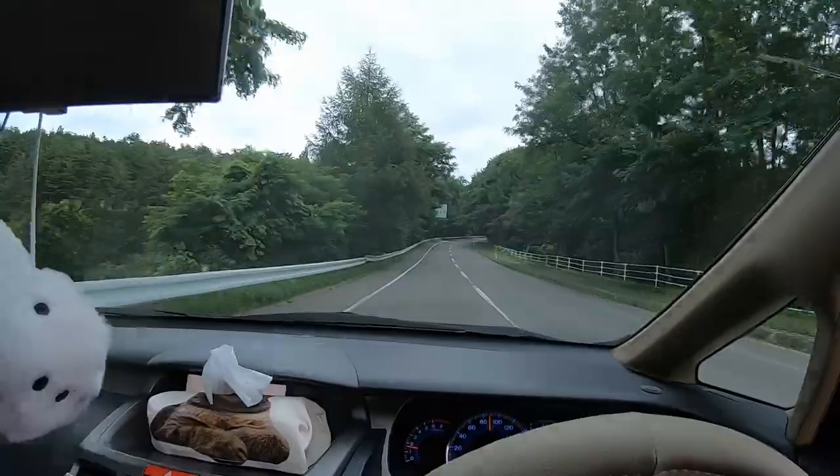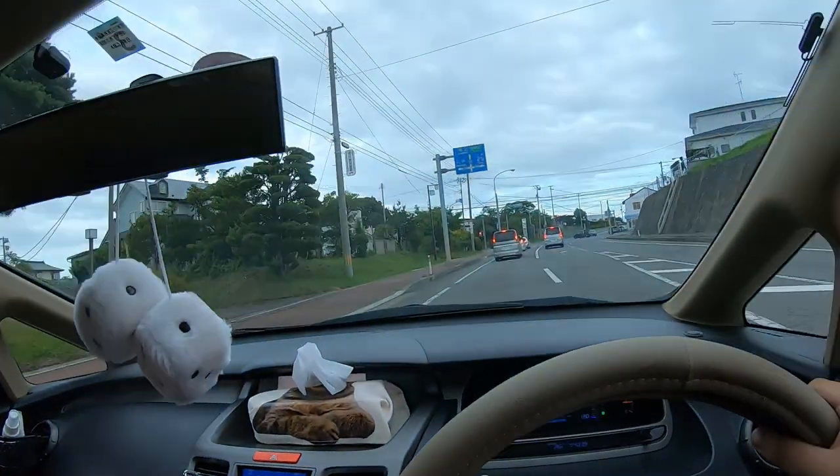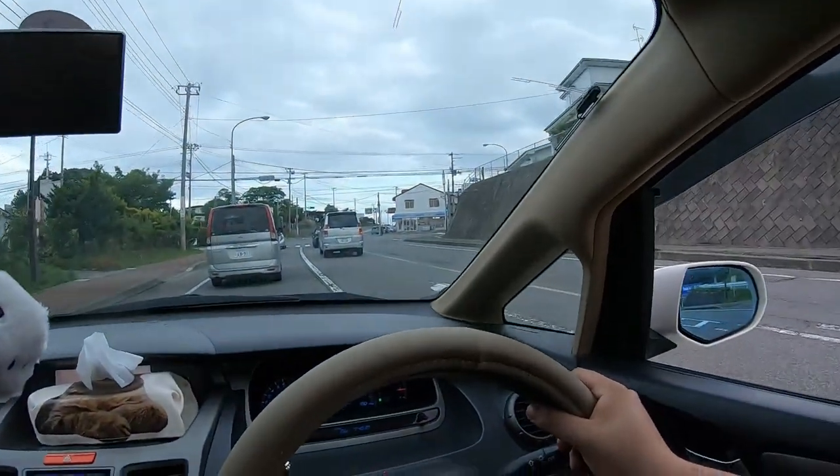I'm starving. I need to get food. I've only had a little Lawson sandwich, but a lot of pictures and a few videos. I'll try and throw them in with the vlog today, but yeah, we're going home. I definitely need to eat something. Lawson's right there. Actually, I'm going to. Starving Marvin. Gotta go back to work tomorrow. Damn.